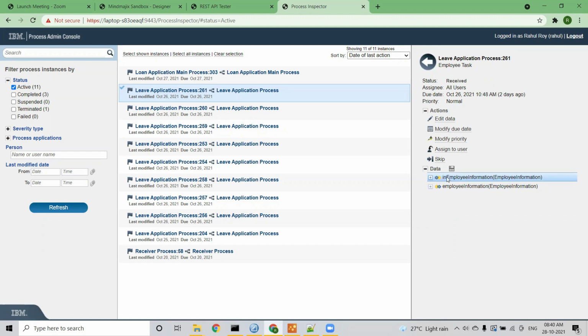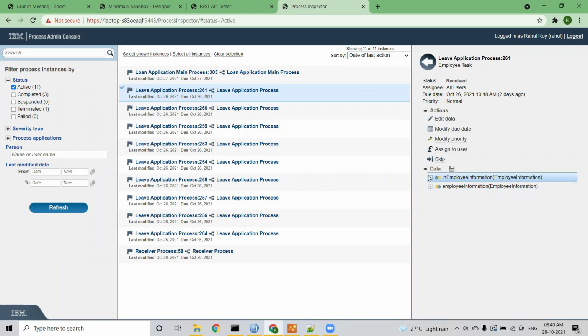So which means it's an input. And here there is a circle and the arrow is coming out of it. So that's the reason it is an output. The other simpler way is just hover your mouse on top of it. It says input. And here if I hover my mouse on top of this one, it says output.